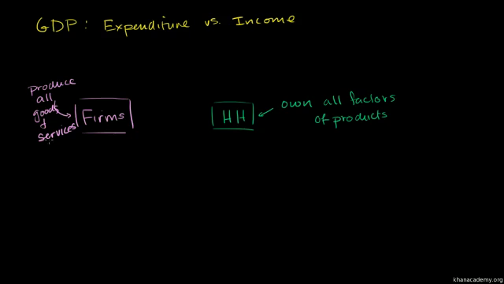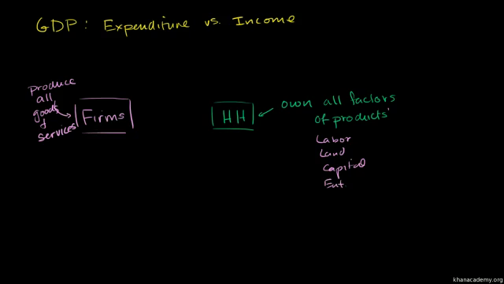And this is also a hugely simplifying assumption, because we know that in the real world, firms don't produce all the goods and services, that households also produce goods and services, some of which never get measured. The service of me taking the trash out at night, or doing the lawn, or making dinner, or the service of parents taking care of their children. None of that gets accounted for. But just for simplicity, we're going to make these two assumptions. All the factors of production, and let's list them: the labor, the land, the capital, and if we want to throw it in, the entrepreneurship. It's all owned by households, and all the goods and services are produced by firms.